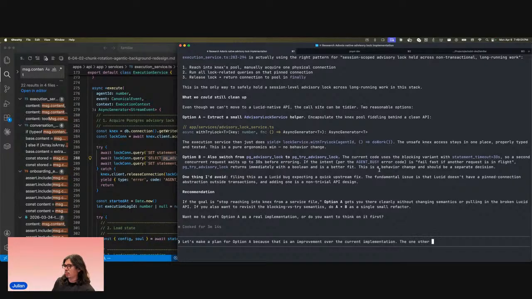The one other thing I want to look into was whether or not just agent ID is sufficient as a key for the advisory lock.